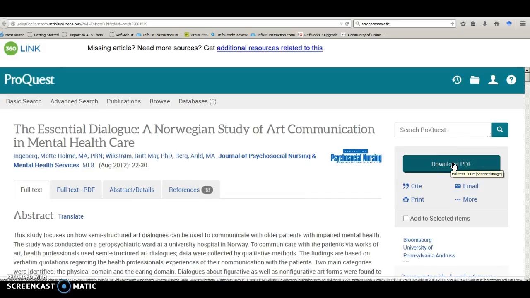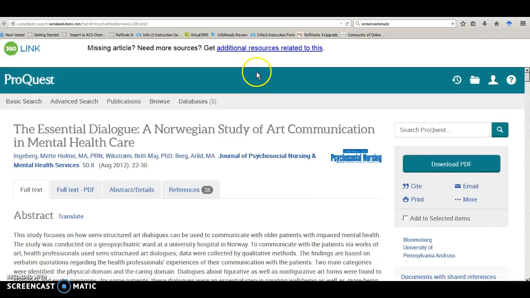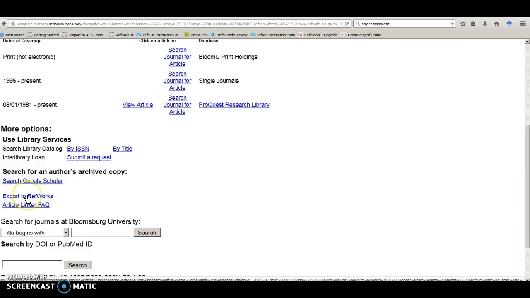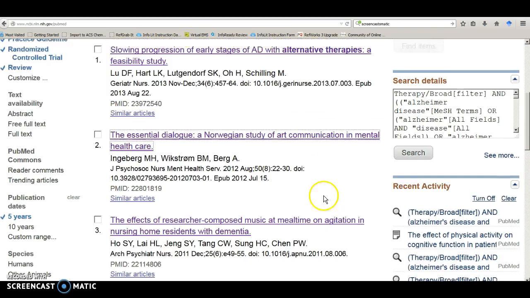Now, if I want to export the citation to my RefWorks account, there is a link in here, but if I don't want to spend a lot of time looking for that, notice that up at the top in that 360 Link frame, you can also get additional resources, and if you scroll down a bit, you'll note that there is an export to RefWorks link right there that will work. So that's another way of getting the citation into your RefWorks account.